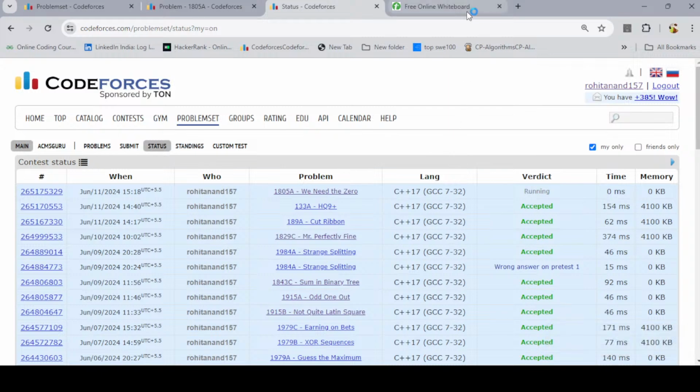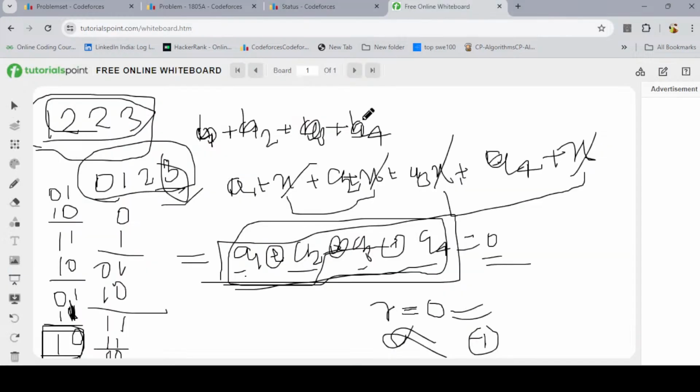We need the zeros, 0, 0, 0, 0, 0. So it's running and yeah, it's accepted. So I think you got the intuition of how we can solve it.